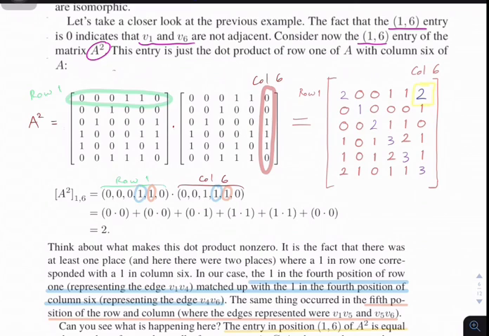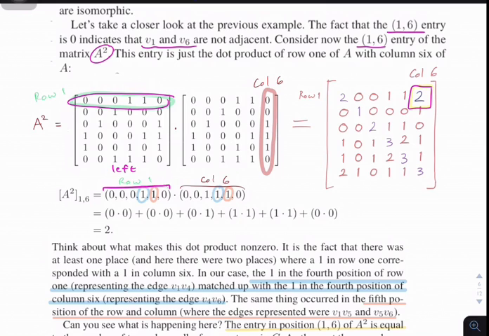To do matrix multiplication, we can compute the entry at row 1 and column 6 by taking row 1 of the matrix A, the matrix on the left. In this example, we happen to have the same matrix. Then we take the column of the right matrix and take their dot product. So basically we do 1 times 0, 0 times 0, 0 times 1, 1 times 1, 1 times 1, and 0 times 0, and add up the sum. In this case we have 2, and that is where this entry comes from.